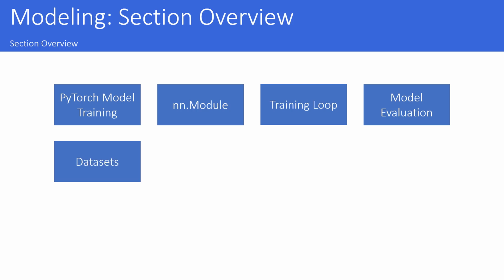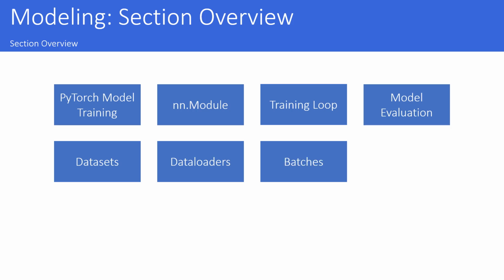Then also we are going to work with datasets, and you will see how beneficial it is to separate your data from your modeling. And here the datasets and also the data loaders are coming into play. And then we are putting another level of complexity to it. You will learn about batches, what batches are and why you're using them.